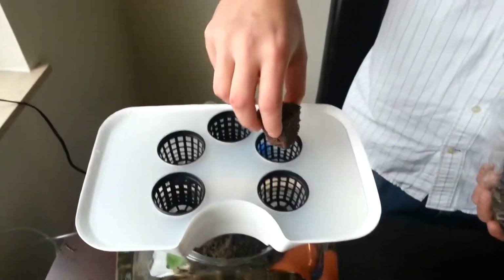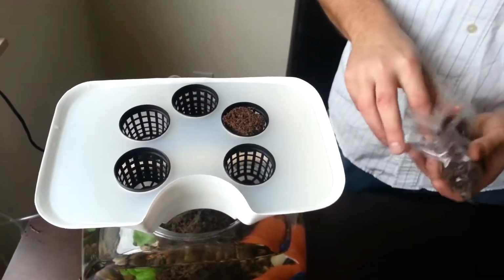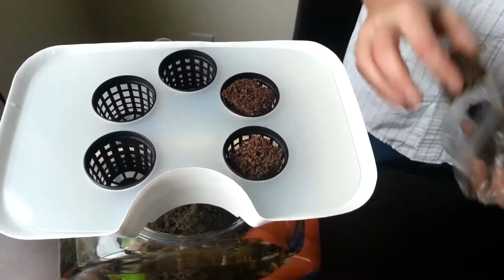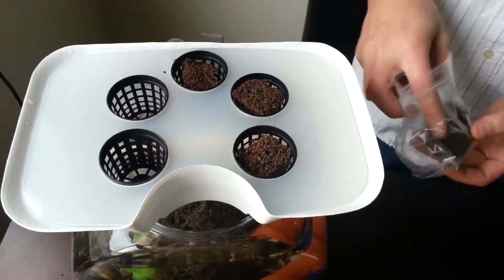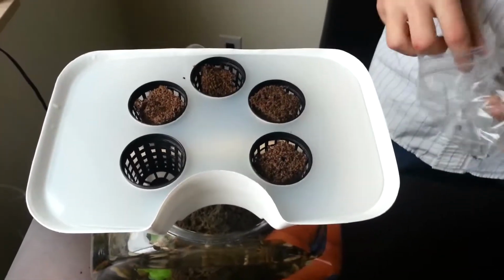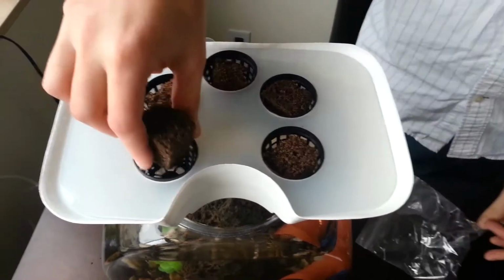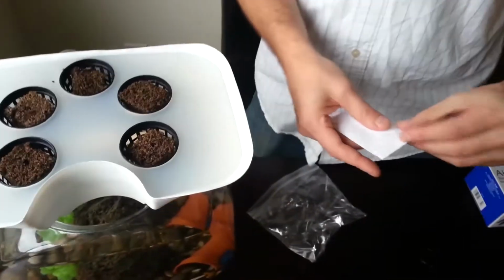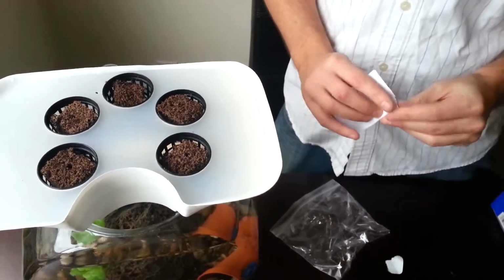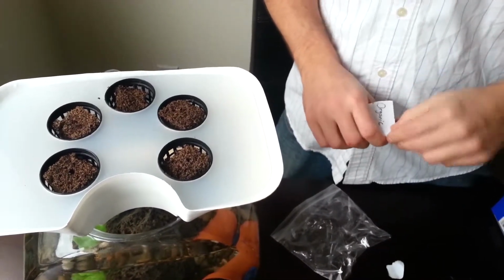Now we're putting in our grow sponges into the net pots. We should have 5 sponges. They just plop right down. Small side goes down, big side stays up. And then we will take our basil. We will add 1 or 2 seeds per pot.